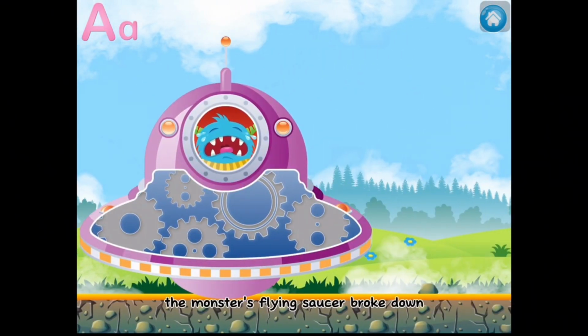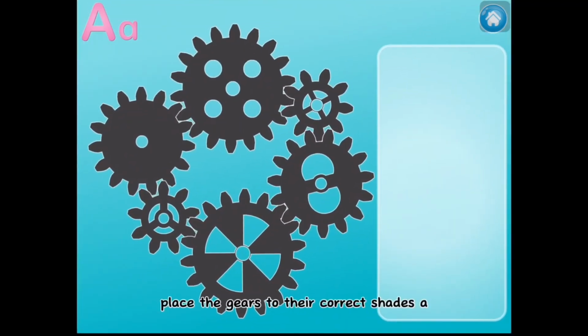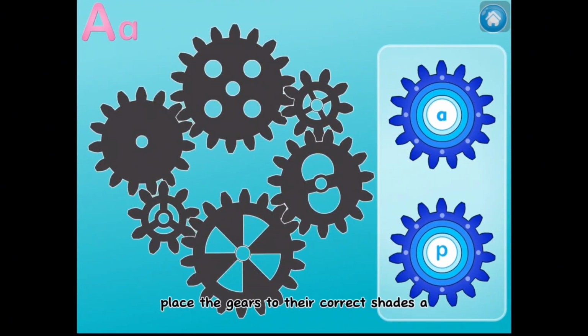Monster's flying saucer broke down. Can you help him fix the engine? Use only gears that start with the letter A. Place the gears to their correct shades.